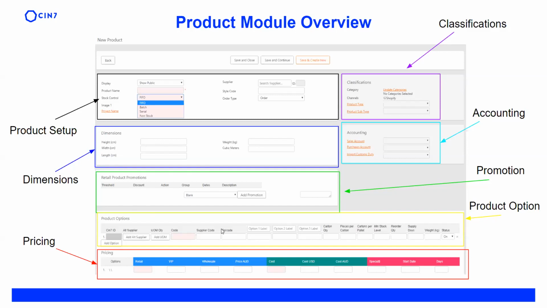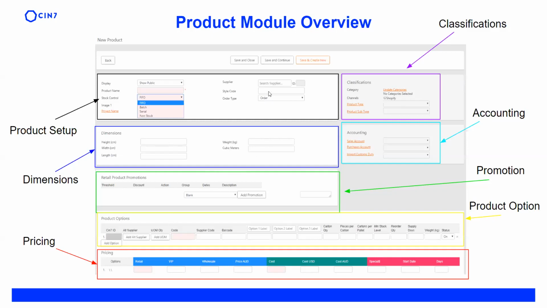Now, when I tell customers, I always like to tell them, hey, the product setup here that I've shown you is the body. And then the product option is just another way for you to categorize even further within the product, just the body of the product, what you like. As an example, on the style code, say that I have an iPhone. Now, I don't want to make several different products of the same product over and over again when I can just do it in the product options.